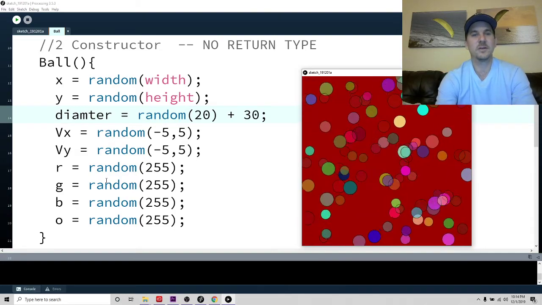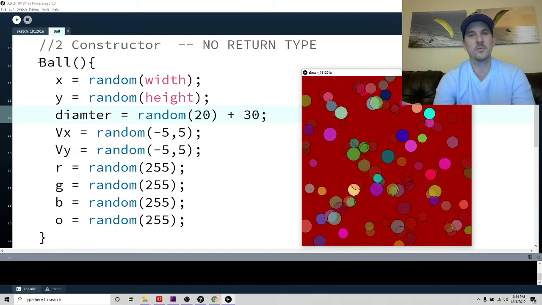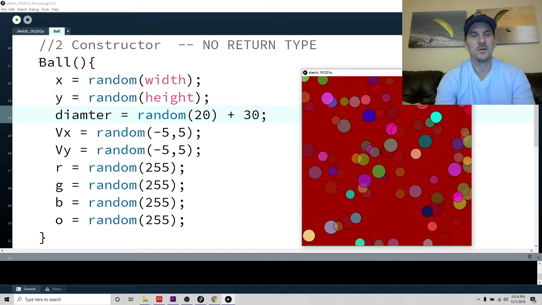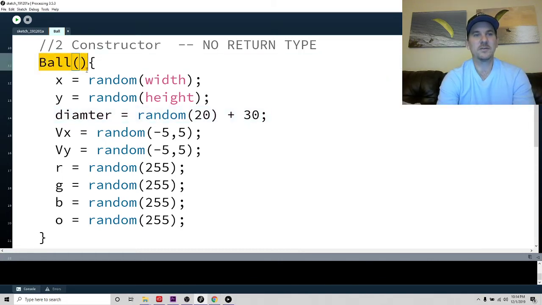So what I want to show you now is how to have more than one type of constructor. So remember, this right here is the magic key. This is the constructor, the method Ball. However, what if I wanted to have a specific ball? Like instead of random colors, let's say I wanted those colors to be blue and red. Like one of my students, David, has this game where you try to get the blue circles but not the reds and stuff like that. So let's see, how could I do that?